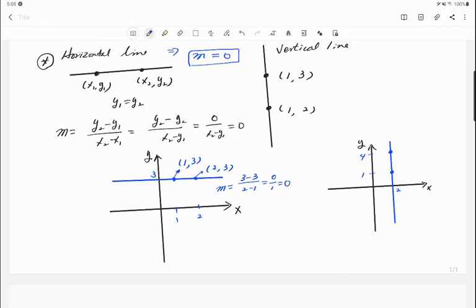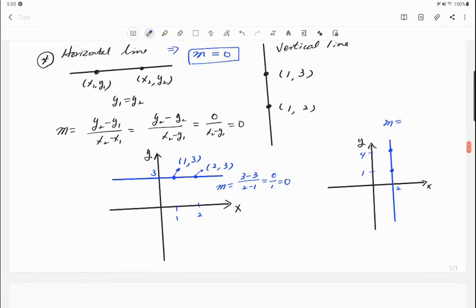Okay, 1 and 4. All right, then what is the slope? The coordinate of the first point is x equals 2, y is 1. The coordinate of the second point is x is 2, y is 4. Always the vertical line shares the same x value. So the slope is y2 minus y1 over x2 minus x1. Look at this. The denominator is 0, right? So if the denominator is 0, then the slope is undefined.